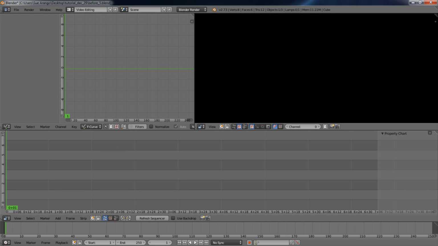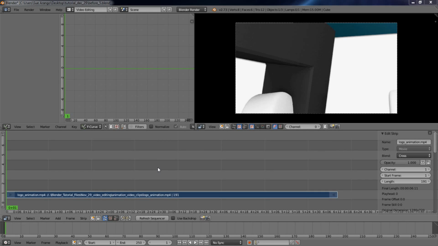You can also, if you have it set up on another screen, grab it, bring it in, and drop it, and it automatically will put it in. So you can drag and drop right from your desktop. So either way, either add or drag and drop from your desktop. It works the same way with movies and still pictures.